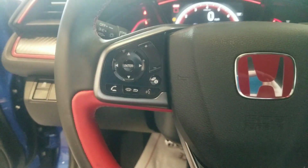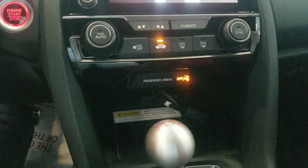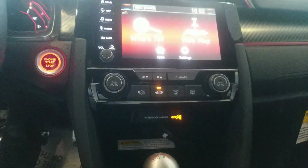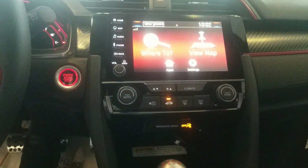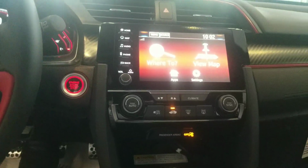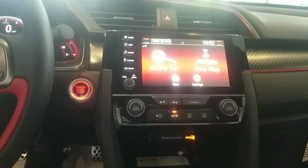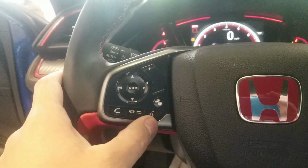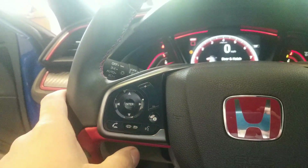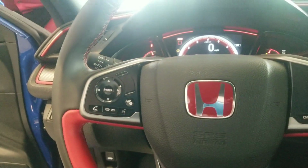Ergonomic controls. If you're using an Android phone or an Apple phone, when we connect it through the USB port in the front here, it's actually going to give you the direct option to use Android Auto or Apple CarPlay. So if you've got Google Maps, Waze, the Apple Map program that you prefer to use, you can use that. But more importantly, you'll have the ability to send text messages, ask questions, set reminders, alarm clocks, things like that, right by using this one single button over here. On Apple phones specifically, we'll be able to do it with no cords required whatsoever.